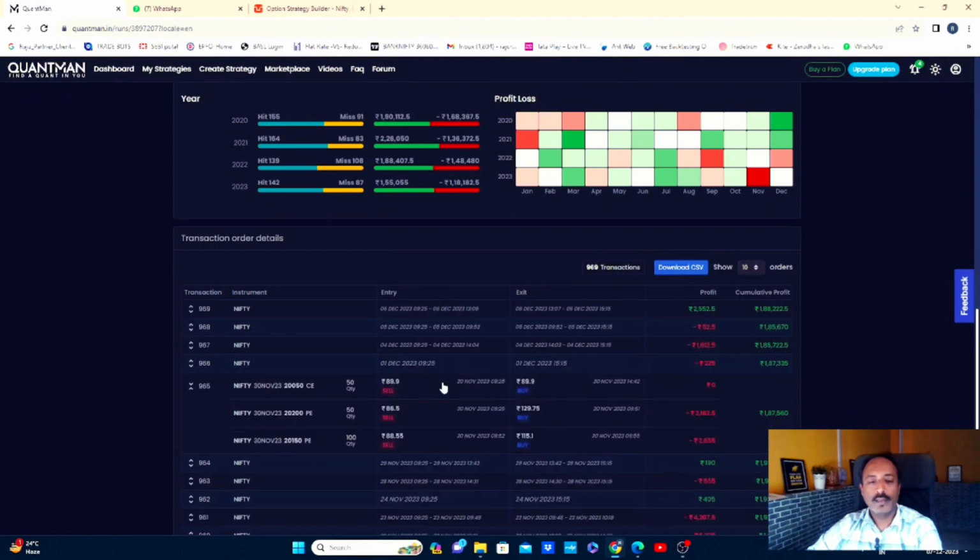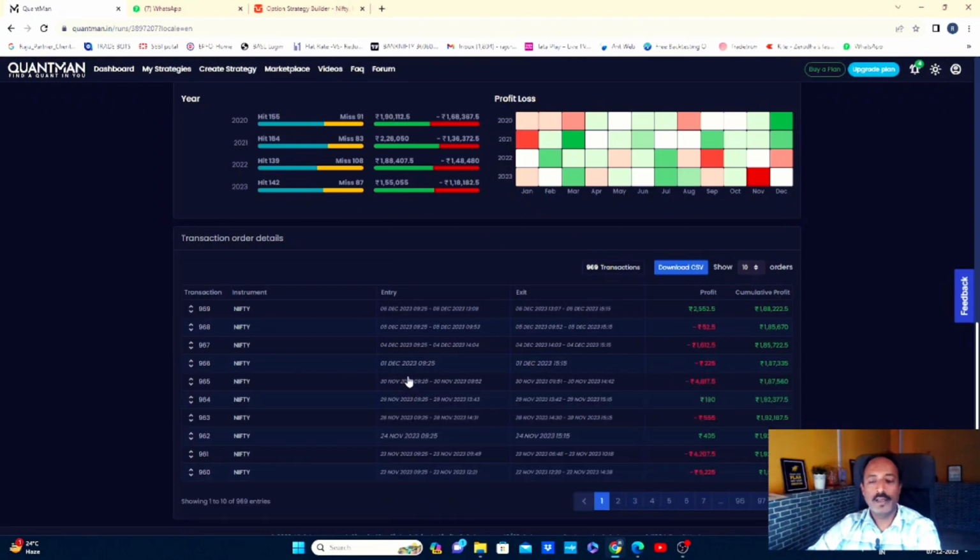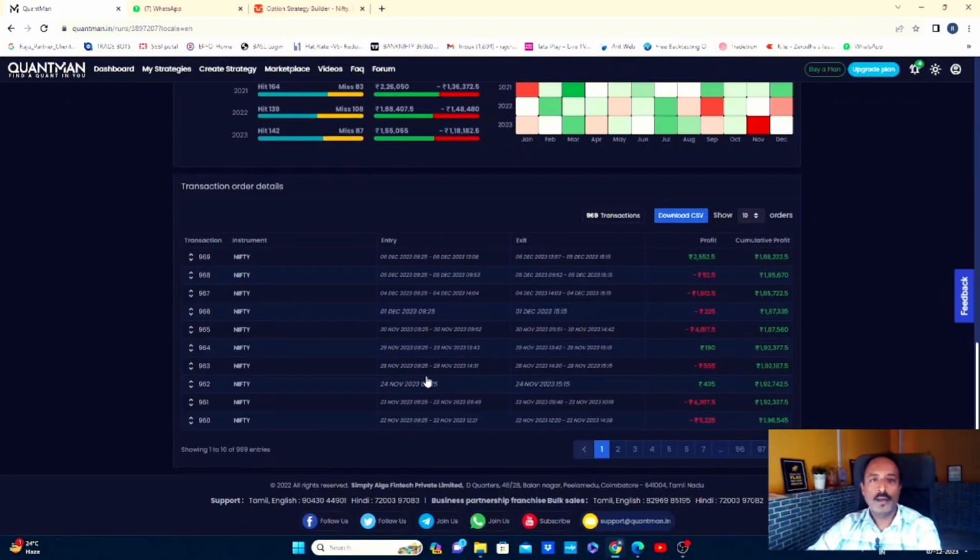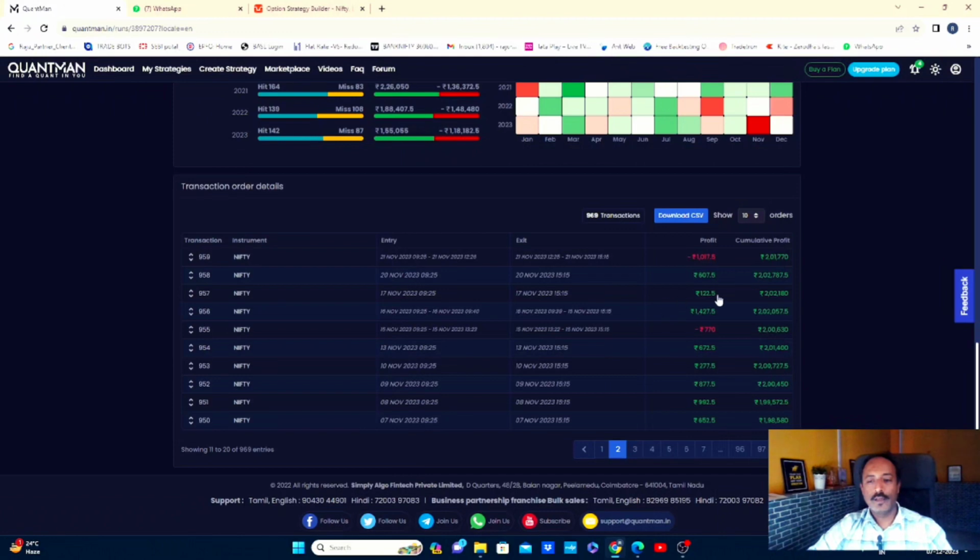So on the 30th, let us understand what happened. It has sold double the lot of put, and that also went to a loss. So you might have seen on 1st December, if it is a bearish market, that is how you can lose. So it is better to do adjustment on both sides and see, and you can check your own risk appetite here. And all these grays were green. If the market is sideways, you will make good money. If the market is trendy, you may lose.